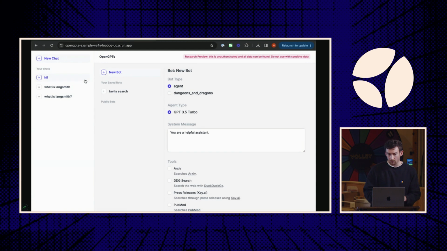What we've done is set up a little preview here. There are actually two different bot types. If you think about what's going on under the hood with the Assistants API and GPTs, it's really just one cognitive architecture running in a loop. It's calling the LLM to think about what to do, then it's executing those actions, then it's calling it again, and so on and so forth. But that's just one possible cognitive architecture. You could have other ones, like a plan-and-solve architecture, where you make a plan and then you go step by step.